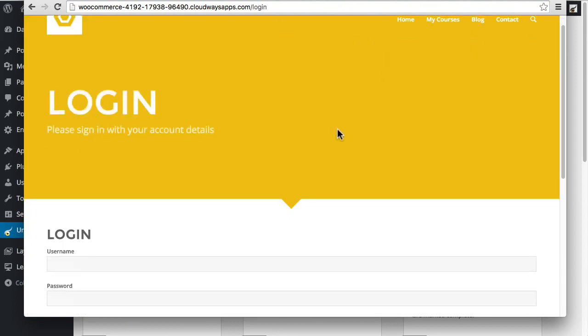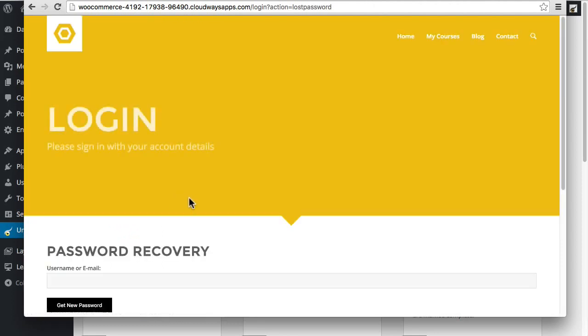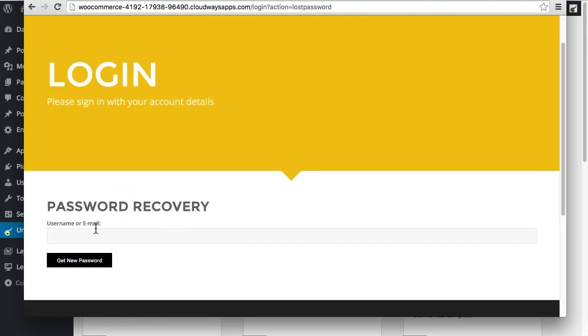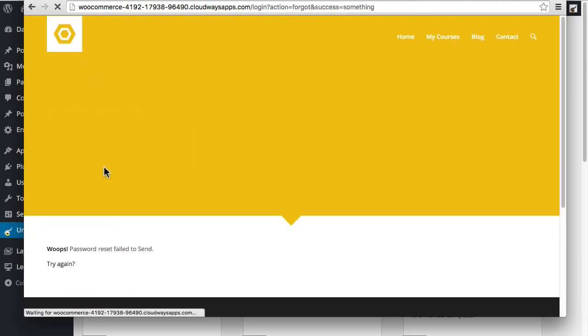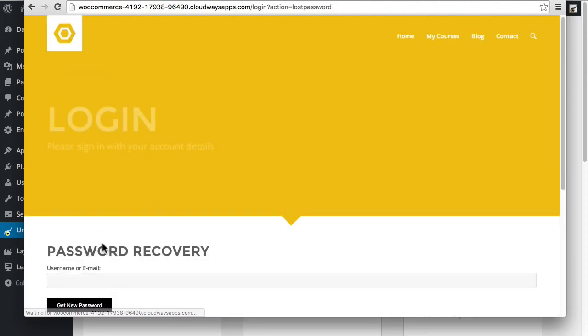So I want to talk a bit too about what's been set up with the plugin. You can see it is populating that form from the shortcode. So it does have the information there. It's prompting for the username and the password. It's got the forget your password capability. So we can reset it here. The shortcode takes care of all of that. If there are any kind of issues, there it goes. So you can see it does handle different cases. I'm going to go back to the regular page.